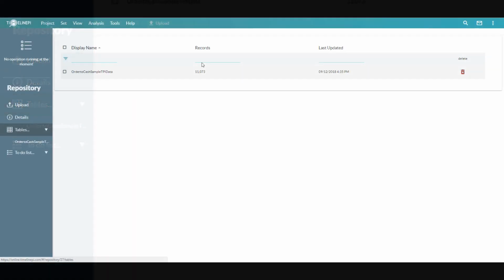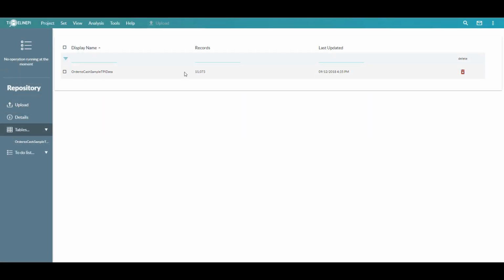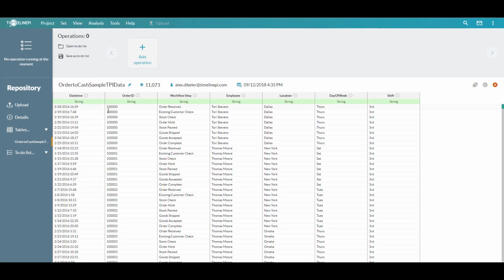And if I click on tables, you'll see I have a detail around how many records are in it, and if I'd like to access this specific table, I select it and I get a snapshot as to the data that exists within this table. Now before we go into this screen, I'm going to upload one more file that I'm actually going to choose to do some functions on.